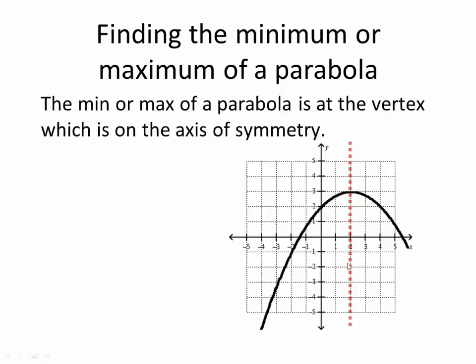Axis of symmetry would be this line here. The axis of symmetry is where it's the same on both sides. Okay, it's the same over here and over here, over here, and over here. So that's axis of symmetry. And because the axis of symmetry is a line, it has an equation. In this case, it's x is equal to 2, would be this line right here, the axis of symmetry.